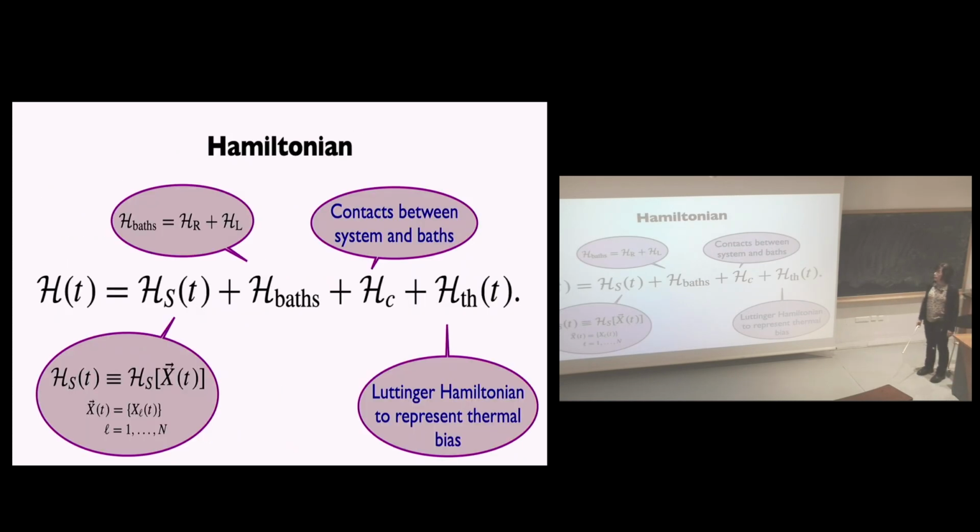So here, if we want to implement some Kubo description, as I explained in the last lecture, we have a problem because we have a temperature difference, and the temperature difference cannot be represented a priori in a Hamiltonian. But there is a trick that works in linear response that was proposed by Luttinger, the same as Luttinger liquids. And it was to add to the Hamiltonian some term that represents the temperature difference. So this term is to include a gauge field in a similar way as you include in a gauge field the voltage difference in Kubo formalism.